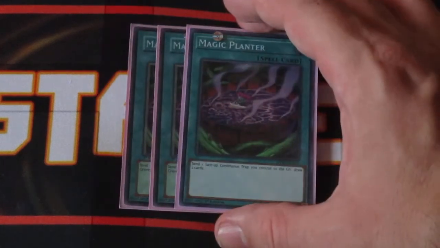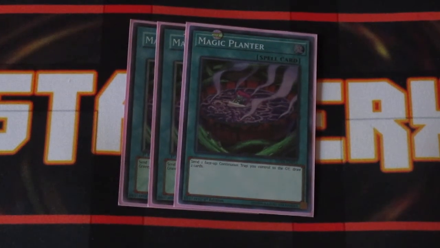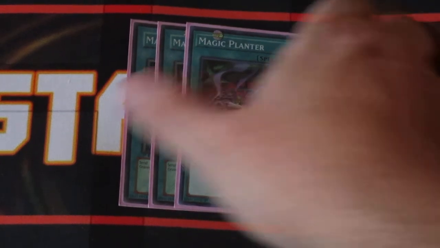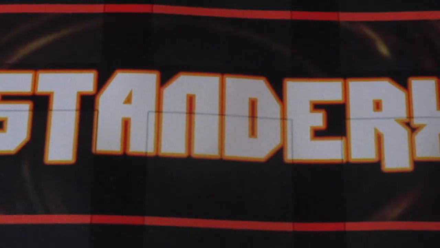Alright. 3 copies of Magic Planter. Oh, this card is just so great. This deck runs a lot of continuous traps, and this card allows you to send one of those continuous traps from the field to the graveyard, draw 2 cards. Extra consistency helps. Freeing up the back row also helps as well.